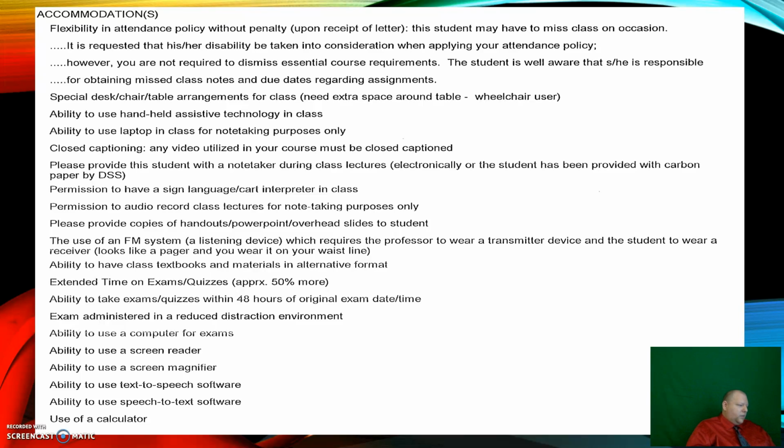Typically, a lot of the ones that you'll see are towards the bottom of the list.